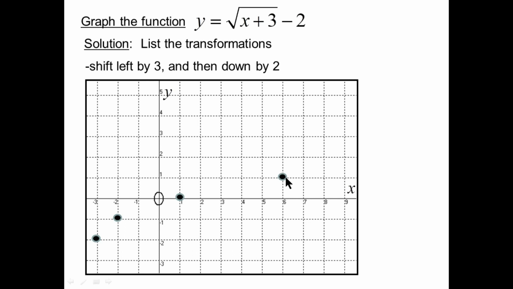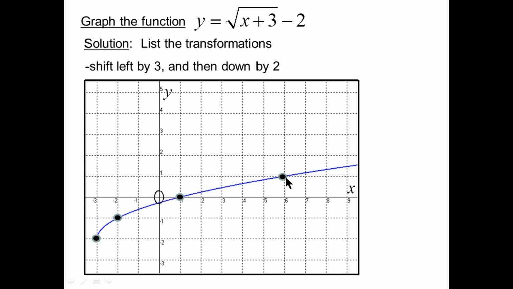Now, the reason I chose to go over 1 and over 4 and over 9 is because I know the square roots of those numbers. Join them together, label your graph. Notice, we're starting to get a little more sophisticated. We can graph this quite accurately and quite simply if we understand.